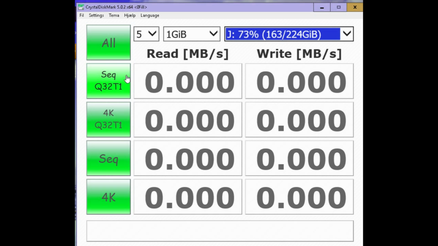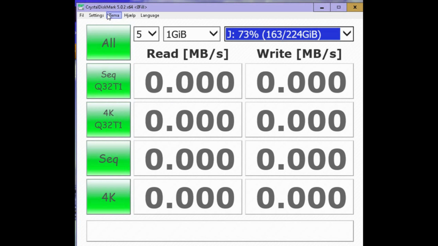Below the All button you have the SEQ Q32T1. This is sequential reads and writes with a queue length of 32 and a thread count of 1. The queue length is the number of outstanding requests on the disk, and the threads simulate a user.